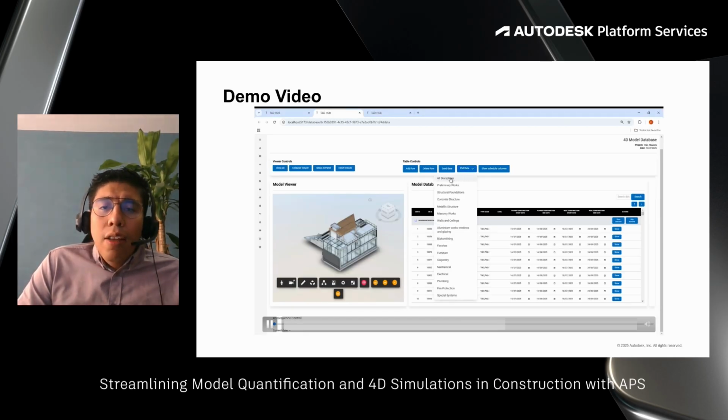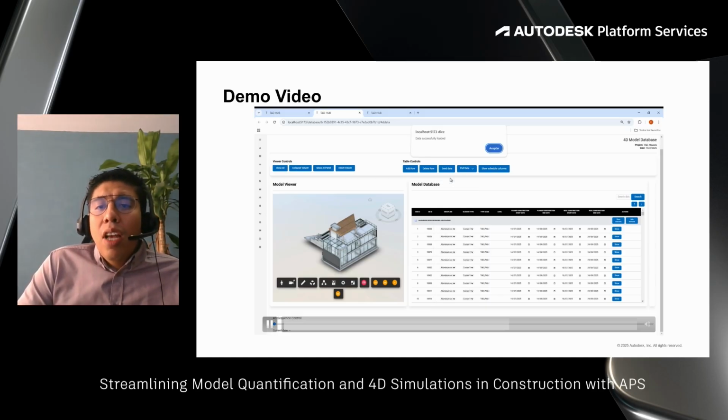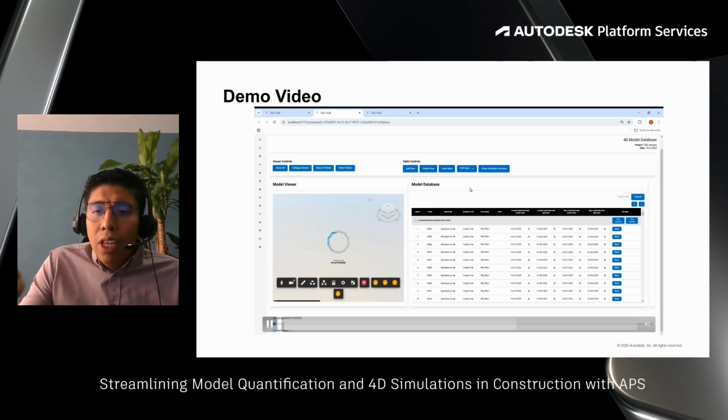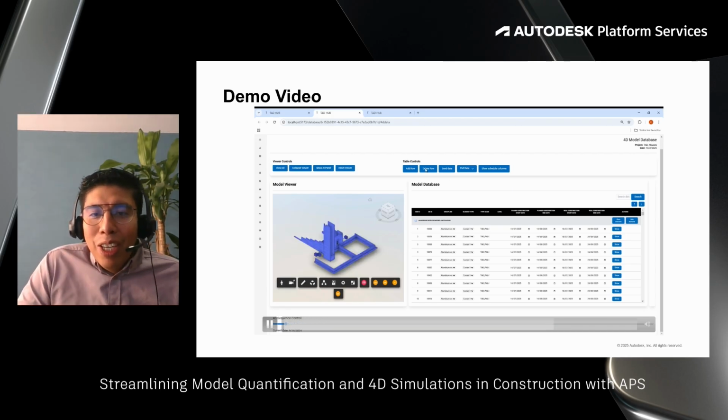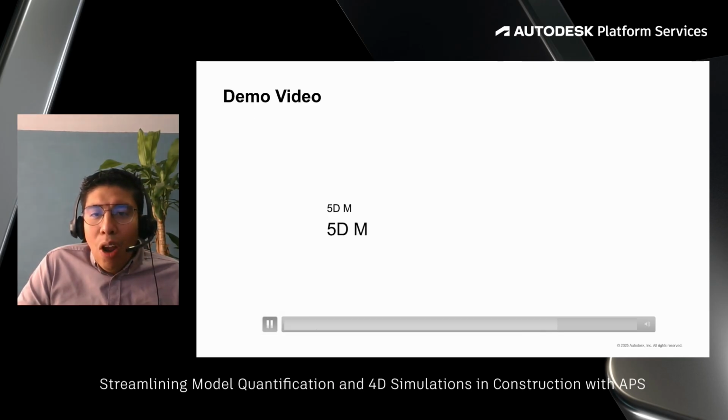If you have all the data, you can pull all the data out of the database, go to the slide, click the slide and move it to see how the construction is going to be constructed per se. So it's really useful. Okay, in purple it's appearing the elements that are going to be constructed and also the date. So yeah, you can play a little bit with what is going to happen in the project.